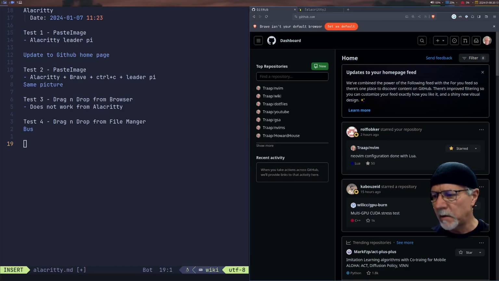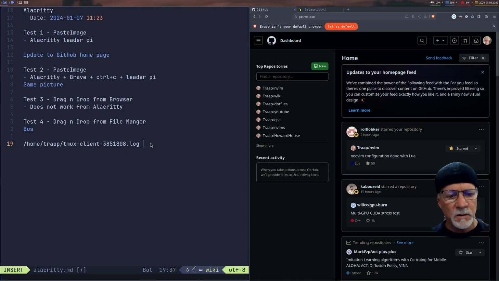If we go to some other thing on your file system, let me see if I've got a file that we can randomly grab. Like, I've got a text log. Now this is just a file. That's all I'm dragging and dropping at this point. So if I'm dragging and dropping from the file system to the terminal Alacritty with my plugin working, I just get the file URL. So if you need files, you can drag and drop and put them in. That kind of works kind of cool too.